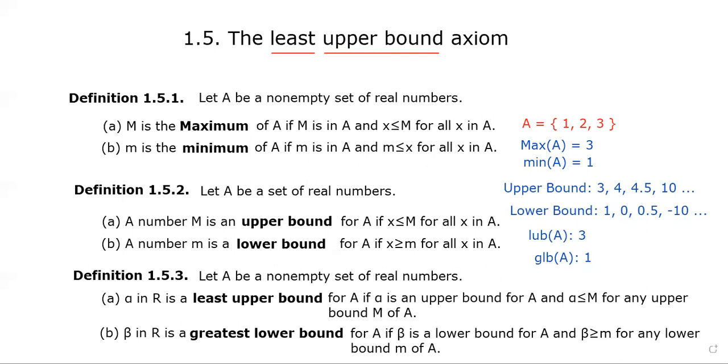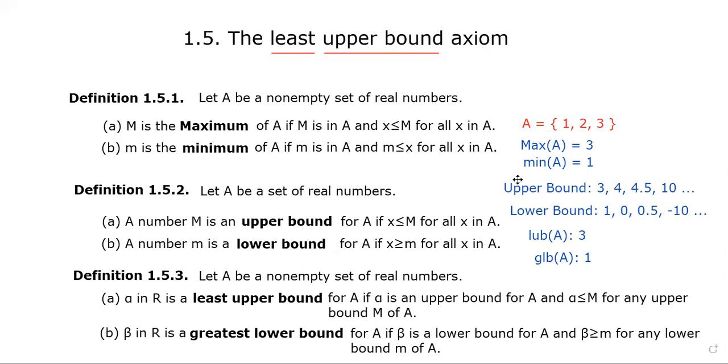So let's go through the example quickly. Suppose that I have a set A, and I have values in the set. Let's say that I have 1, 2, 3. Now, is it clear for us that the maximum of A is 3? Why? 3 belongs to the set, and it is greater than or equal to all the values of A. And the same thing goes for the minimum. 1 belongs to A, and it is less than or equal to all the values of A. And that's for the minimum and the maximum.